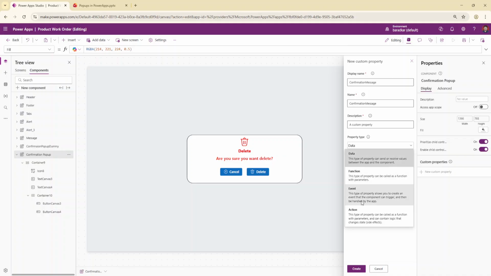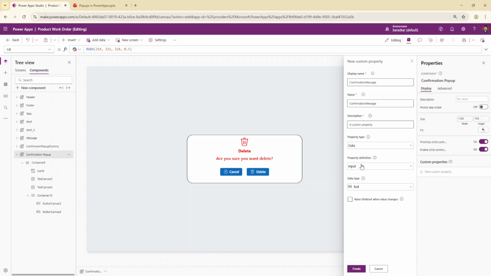You can explore the property types here. They have given descriptions for each property. So let me select the data. Inside this property definition, there are two types of definition described: input and output. Here I'm selecting the input.